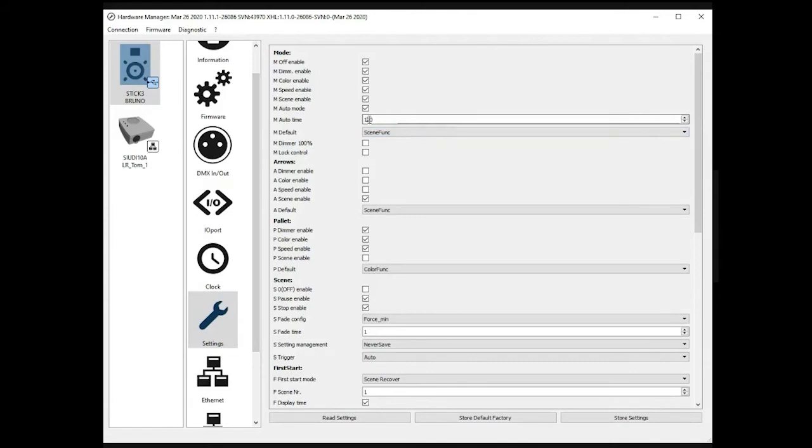This Autotime here allows you to specify the amount of time it will take for the controller to return to the default mode in case you had locked the controller, so you lock the panel. There is some combination of touches on the panel to unlock, and if you don't touch the product again for 120 seconds, it will return to the default mode. So this is what you can do here.